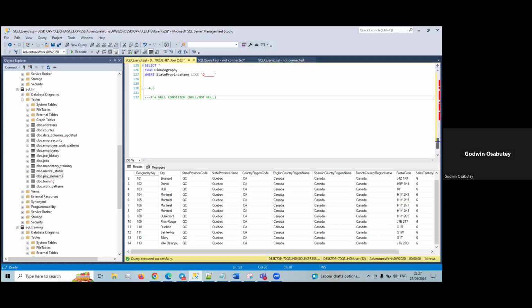That's where we use null. So let's run a simple query and see how that is gonna work. And this would make clear the null condition.